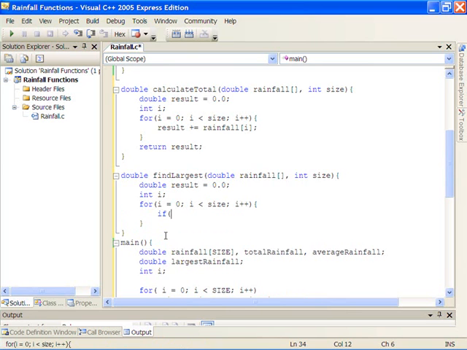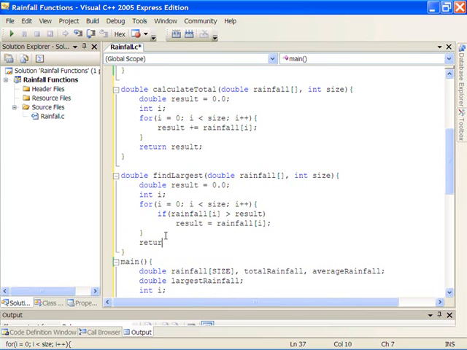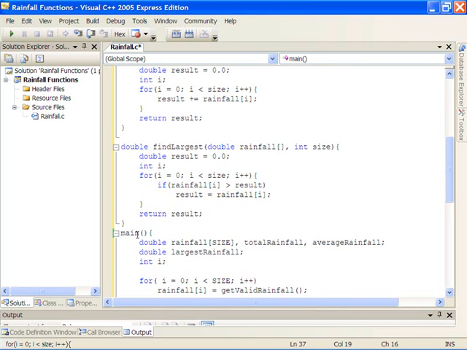Now we'll look at each one and we'll say if rainfall sub i is greater than result, then result gets rainfall sub i. And then after the loop is over, return the result. And that should be the largest value in the array.